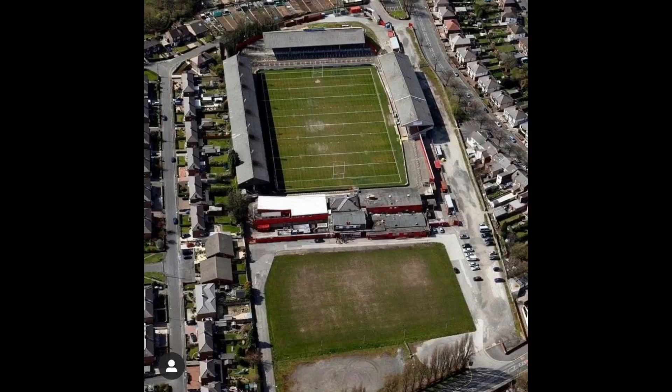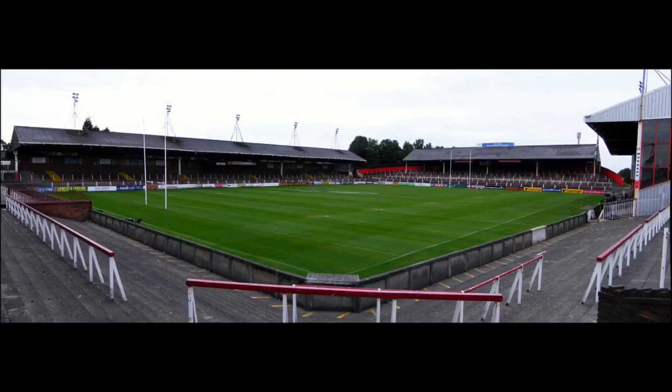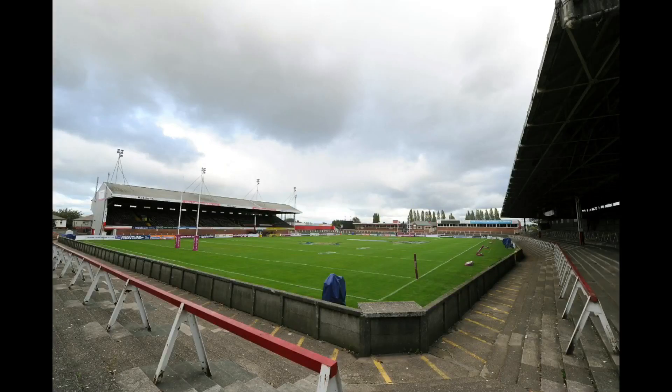Throughout Norsley Road's history, the ground had renovations like a lot of other places did. In 1920 a new pavilion was opened, and then in 1965 floodlights were installed for the first time. The Eccleston Cot was built in 1951. In 1958, another new grandstand was opened at a cost of £30,000. And even in 1961, the club got new metal goalposts because previously they used to play with wooden goalposts and they got damaged during a storm.